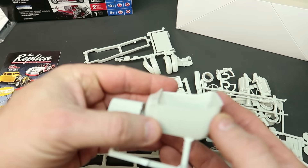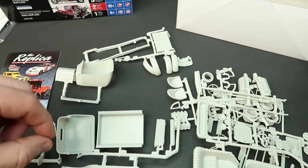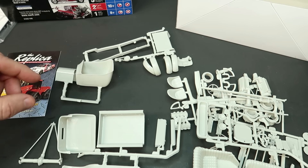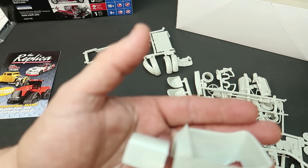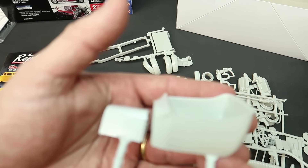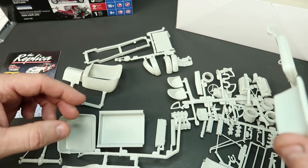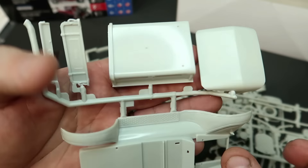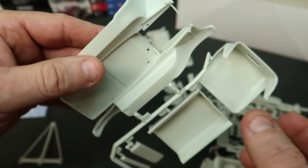Oh wait — yeah yeah, okay. Here's the stock chassis and the custom chassis also. Oh, that does have a supercharger — I didn't realize that. The Lincoln is supercharged. Kind of a funky-looking supercharger but it does have one. Okay, so here's the custom body I think, and... I don't see — that's got a hood. Maybe that's not the custom body. I don't think it has two bodies. I think this is the only body that comes with it. There's your truck bed if you're going to make the Model T pickup truck or hot rod pickup truck.